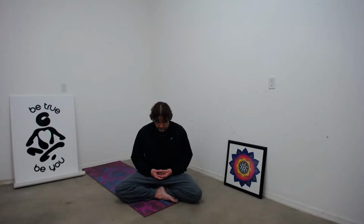Hands are to your knees or in your lap. Some people go like this. Again, if you need to lean back because of your back or your leg or whatever, just modify the pose to you. And just accept it. So here you're just focused on the breathing.